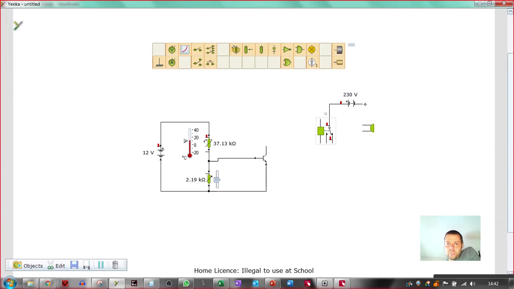Right, okay, so I'm going to connect that to that and that to that. Now, if I connect the buzzer to the normally connected, then it will be on straight away, so I don't want to do that. I want to connect it to the normally open. And then I can connect the relay as my output device in my transistor circuit.